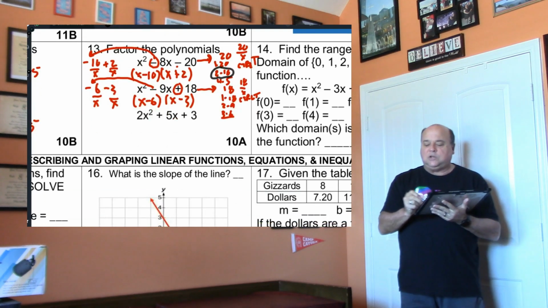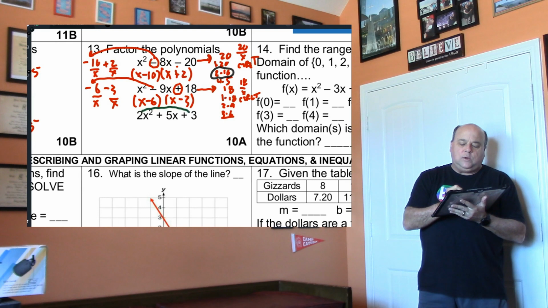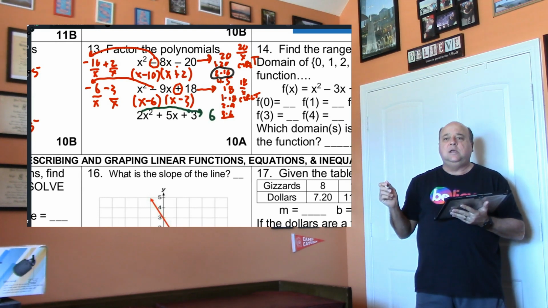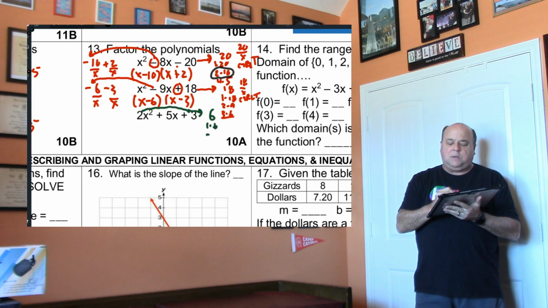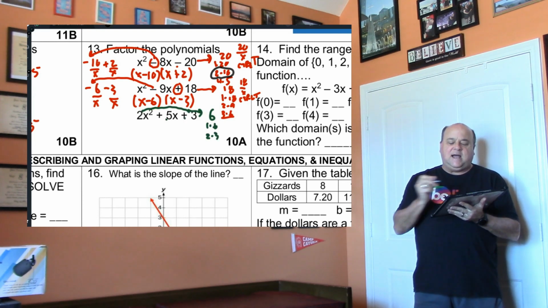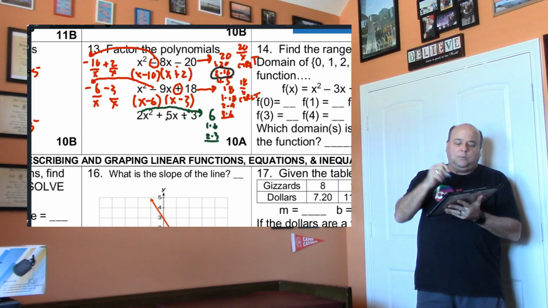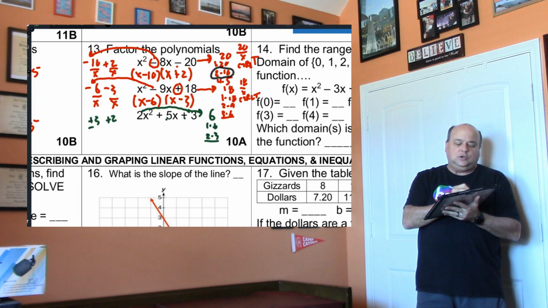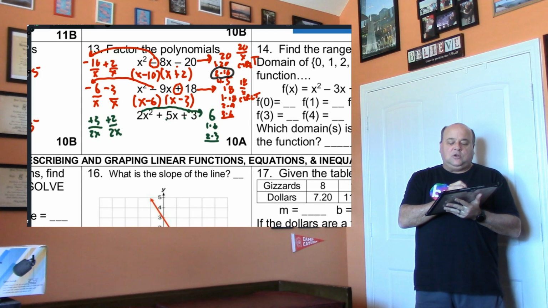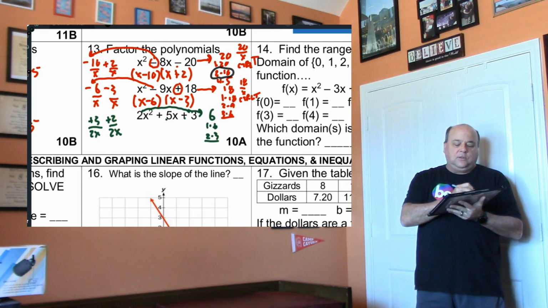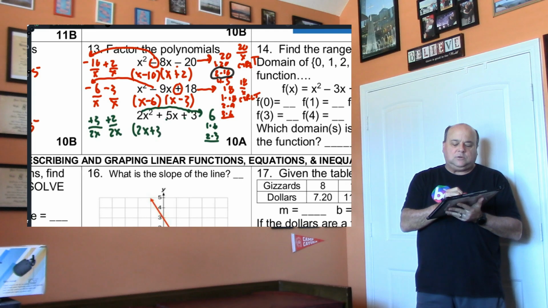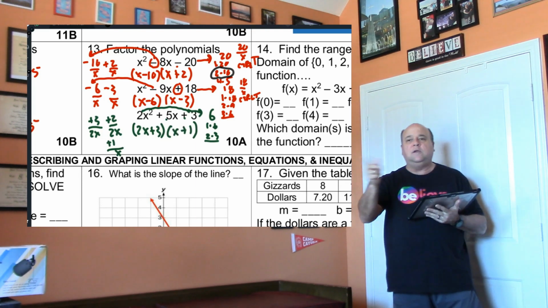Okay, on the next one, this is the hardest type. You've got to take the 2 and the 3 and multiply them and get 6. So we need the factors of 6 that add up to 5. The 2 and the 3 work, don't they? So they're both going to be plus: 3, plus 2. Now then, the 2x goes on the bottom. So I'm not just putting x on the bottom, I'm putting the 2x on the bottom. So the first parenthesis is going to be 2x plus 3, and the second parenthesis simplifies, doesn't it? It's going to be plus 1 over x, or just x plus 1. Those are the factors.